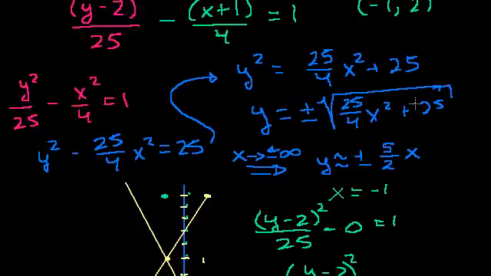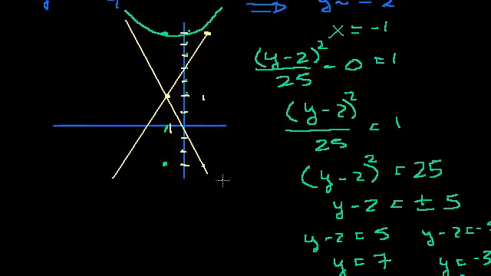And obviously as this number gets larger, this starts to matter a lot less. So the graph is going to look something like this. It's going to come down and then go off and never quite touch the asymptote, but approach it. It's going to get really close to the asymptote and then go off in that direction. Anyway, hope you found that helpful. This was a slightly hairier problem, so it should be instructive.